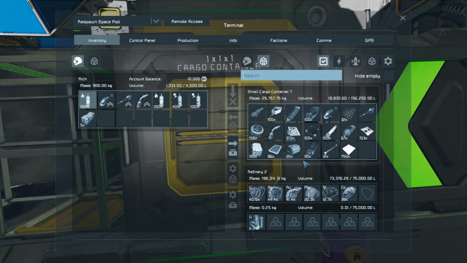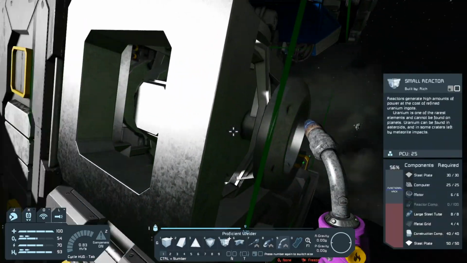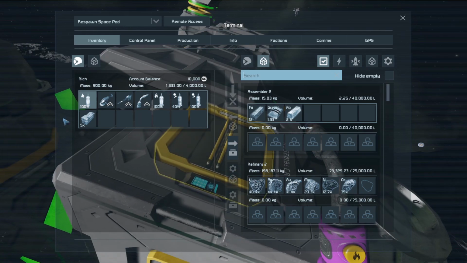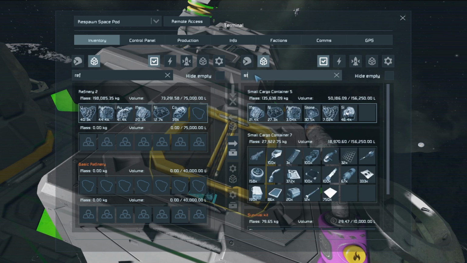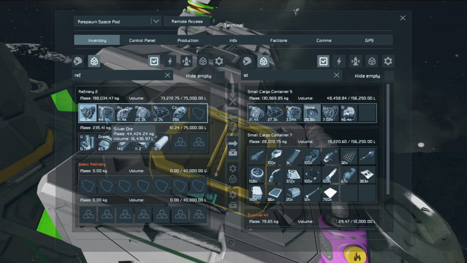Alright, let's go ahead and grab what reactor components we have. Yep, I need 5 more. I should still have... Let's see. We'll go into the refinery. I should still have some stone somewhere. I think I grabbed a little bit. Yep, there we go. So we're going to go ahead and put that in the refinery.